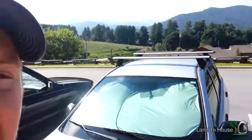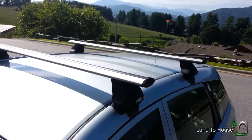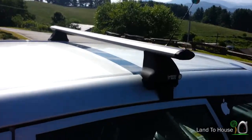All right, well, there we have it. I've now installed the rack on top of the roof. Looks quite nice. Looking forward to putting things on here, making life a little bit easier.